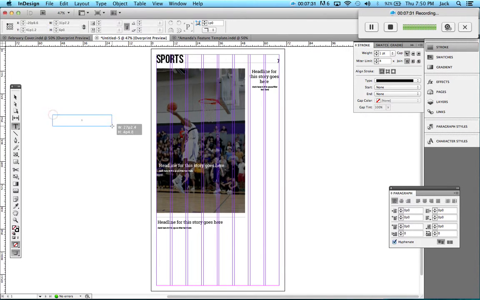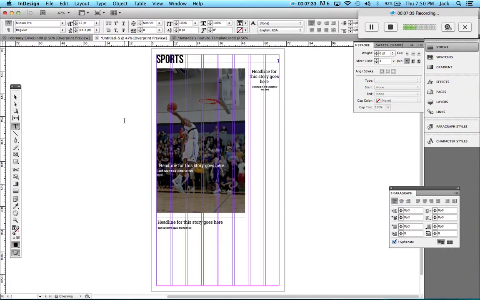Byline is who wrote the story, so you can write in someone's name and their position. And you can pick the font that you want to put that in. For us, we use Helvetica Neue. And that can be either the same size or slightly smaller than your deck. It's up to you.